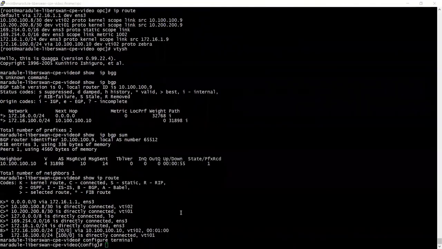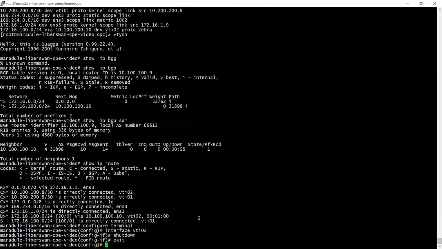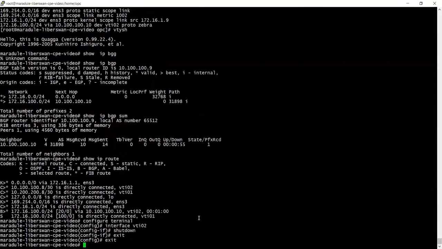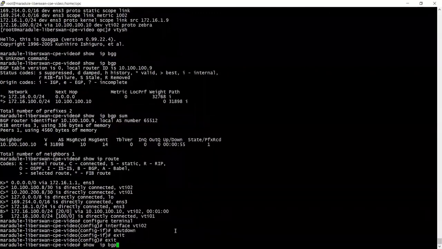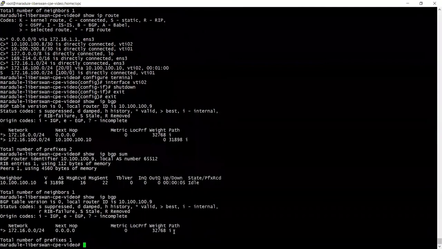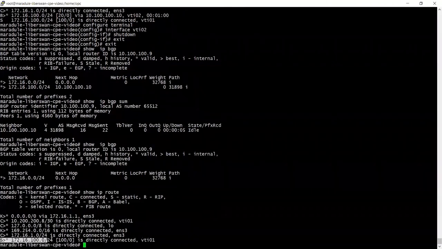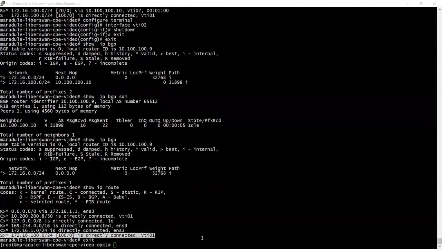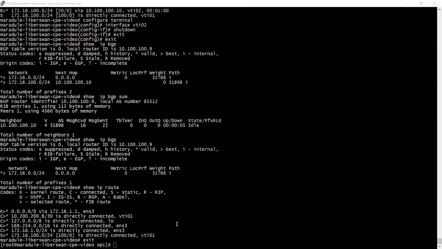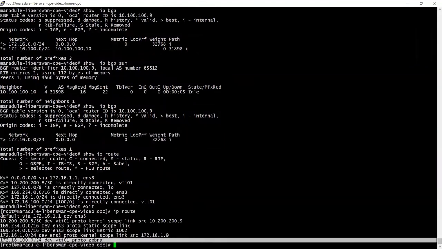Now let's emulate a tunnel 2 VPN down by disabling VTI 02. And now we can verify the BGP again. It's down for 5 seconds now. If we look at the routing table, we will see only the static route in place. Now, if we exit Quagga and verify the routing table at OS level, we will see that the route is over VTI 01 and also applied by Zebra.